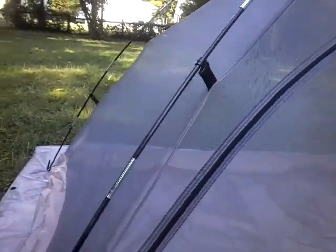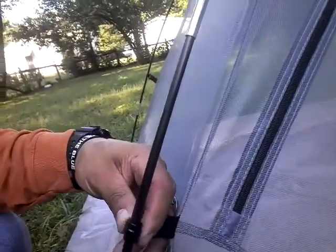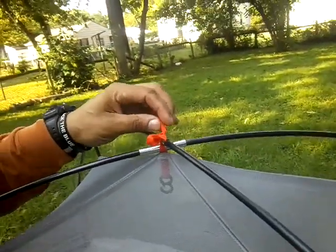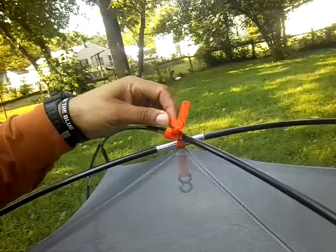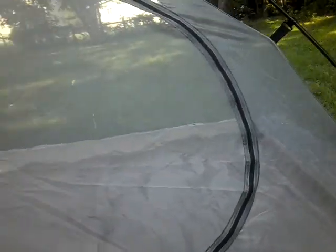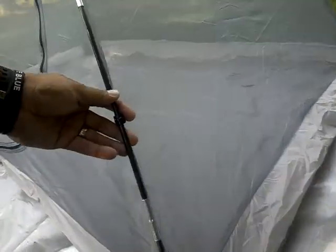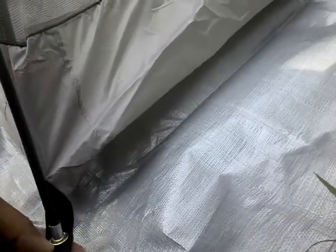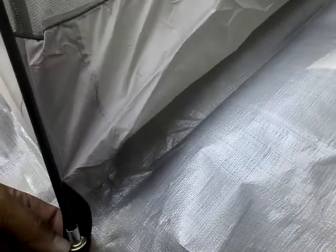As you can see, this tent has these clips that clip on the poles. It's a clip to the pole design. And then up here at the top you have these orange straps that you tie up. They meet right here in the middle and you tie them up. As you see here is one large door. Take a look at it all the way around. The poles clip down into the strap. They sit down into this little grommet here and they snap on with these little clips. Take a look all the way around.